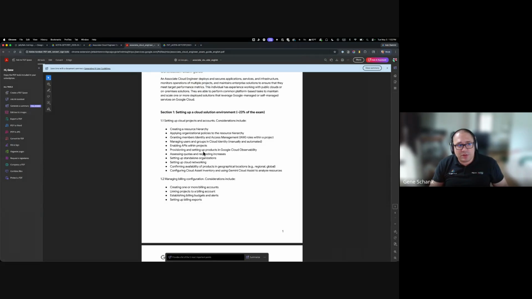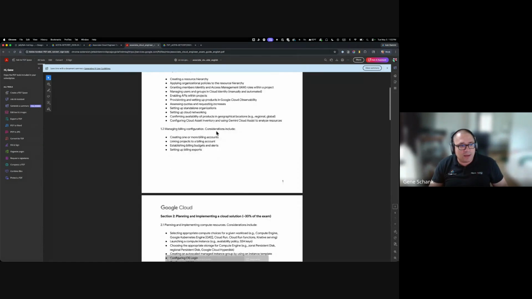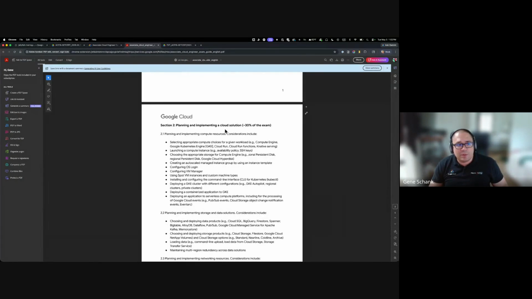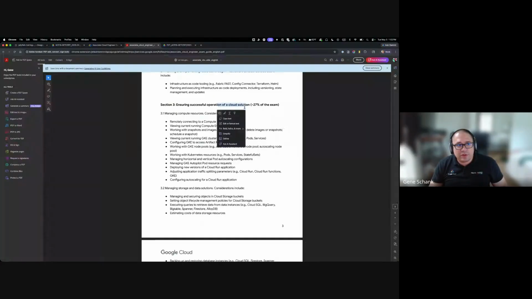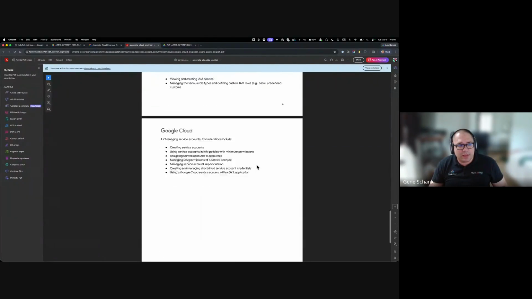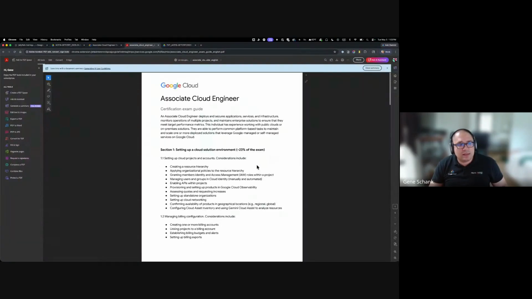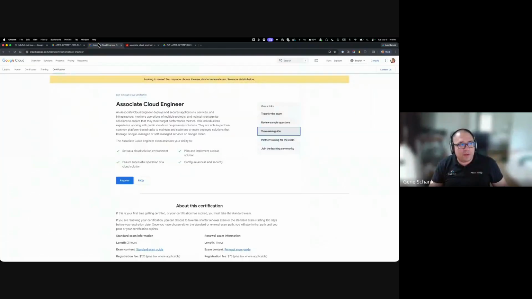So here we have 23% setting up a cloud solution environment, which is what we are going to be focusing on today. Then planning and implementing a cloud solution, about a third of the exam. Successful operation of a cloud solution, also about a third, and so forth. So this is the exam guide. Make sure you're very familiar with it.